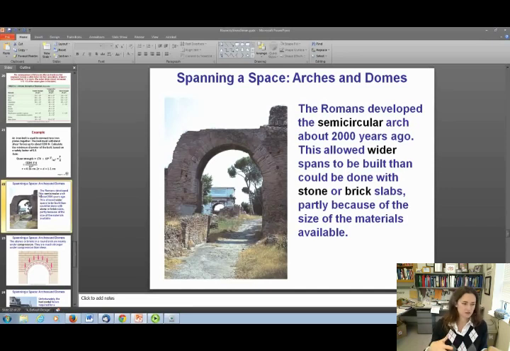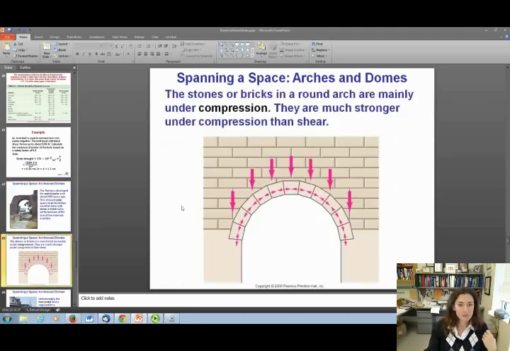It's easy to find relatively small bricks and stones, but not so easy to find one that's six, seven, eight feet across. So just because of the size of materials, building an arch became necessary. But also, the material properties played into it. Stones and bricks are much stronger under compression than they are under shear, and so the arch was a design that enabled them to be supporting the weight by compression instead of shear, which is superior for those particular materials.